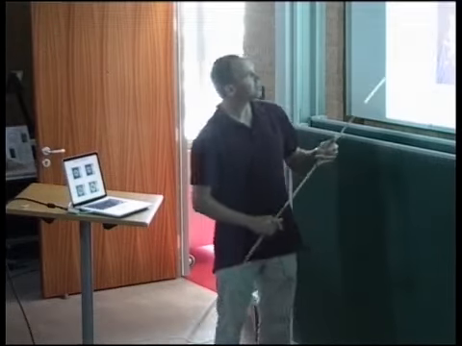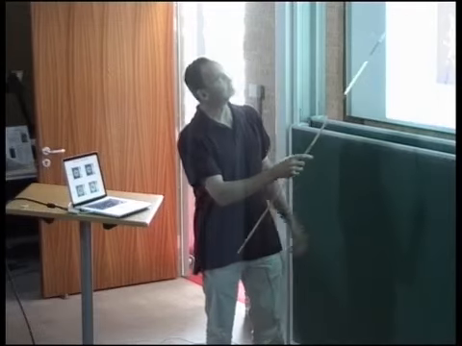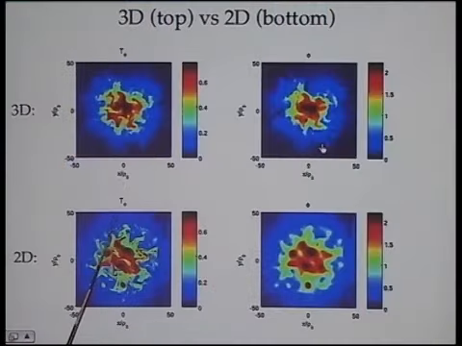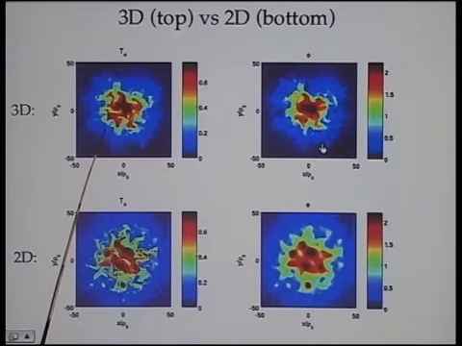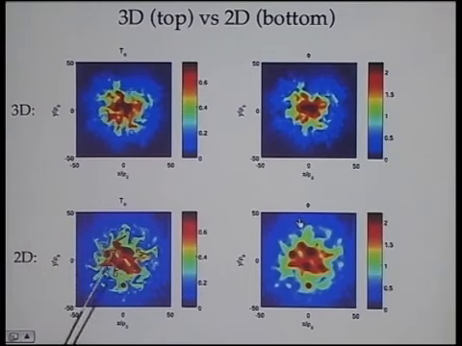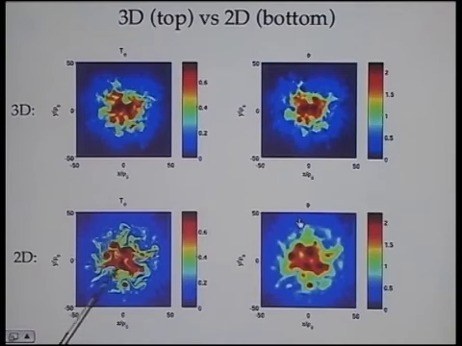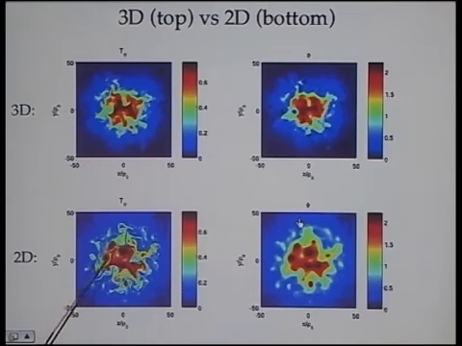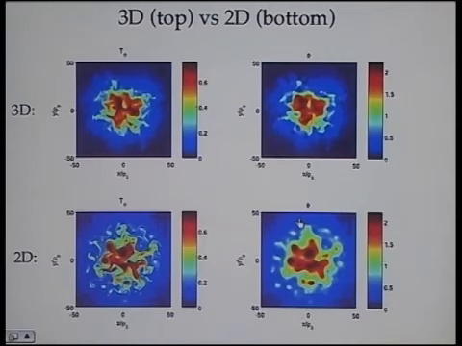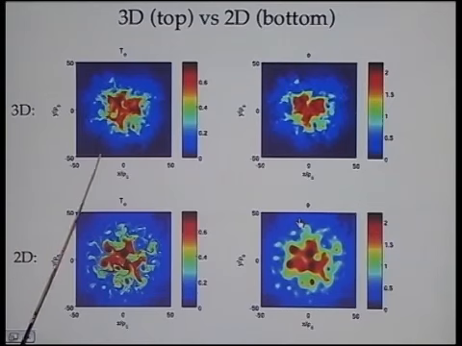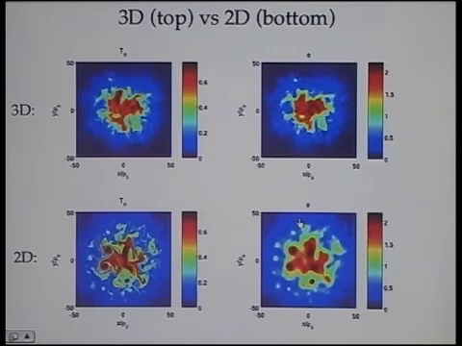But this is the result of the 2D simulation. This is the result of the 3D simulation with the same parameters. Everything you see here is going to be generated by Kelvin-Helmholtz. These are Kelvin-Helmholtz vortices. In this case, you've got a superposition of Kelvin-Helmholtz and drift waves. What the drift waves seem to do is act to smooth out the fine structure you get in here. So the Kelvin-Helmholtz in 2D generates these really strong vortices, and in 3D, it tends to look more blotchy.